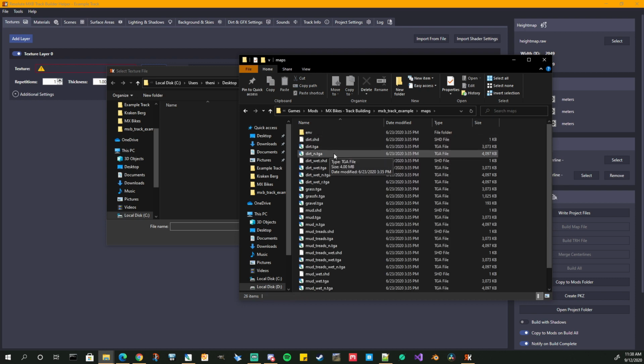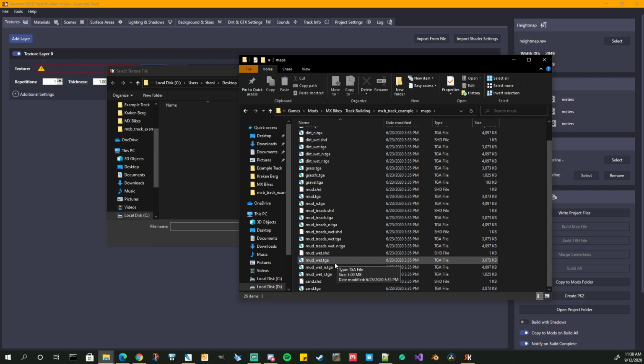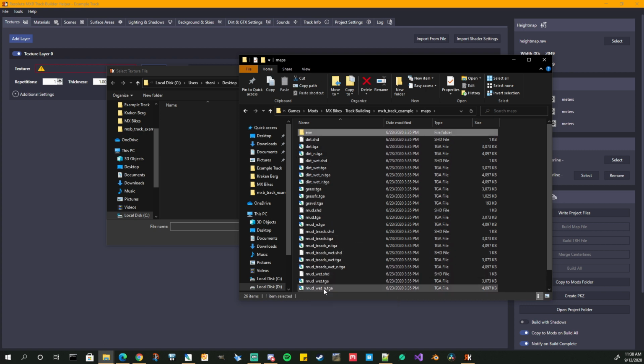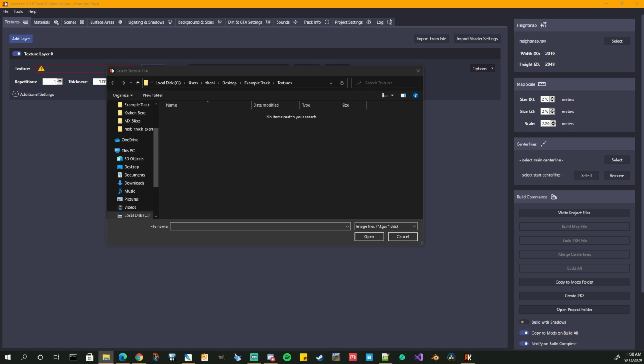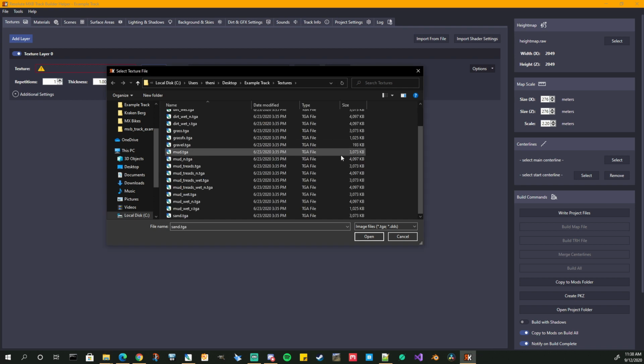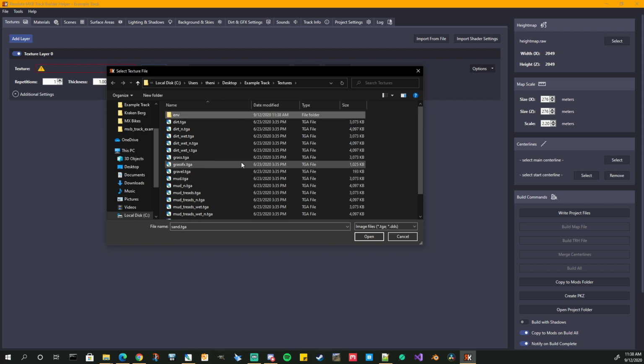All of the files that are needed, all of the texture files, are in its maps folder. So I'm just going to copy all of these because I know that I'm going to need them all. And I'm just going to copy those into my textures folder.